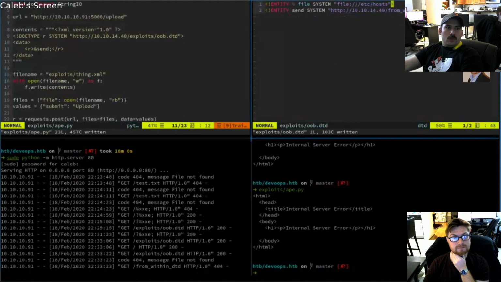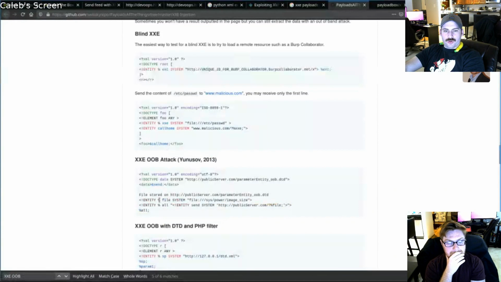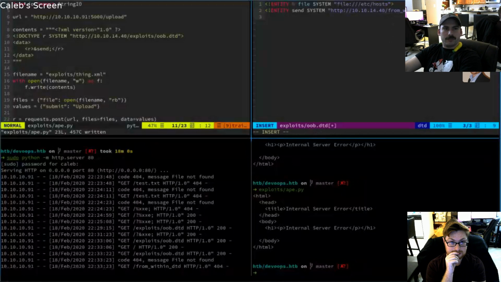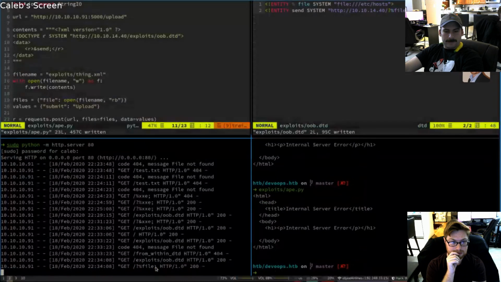So if you have this file thing, the way that these worked over here was that you create one file, theoretically, which defines a variable called file that has the content of this file. Right. And then you include it in the URL of the other one. But actually including that in the URL is never interpreted. So if I actually did that like what they're saying, I would just get %file; in the URL when it requests back. It's not actually substituted in.